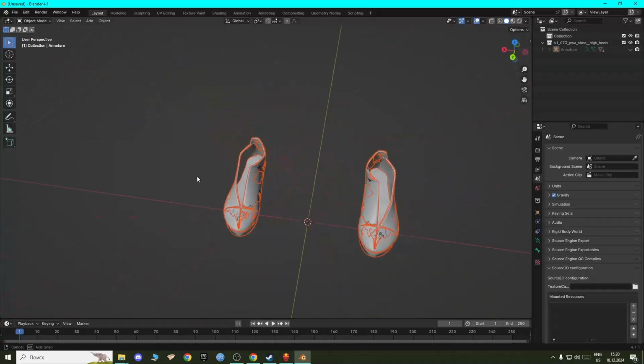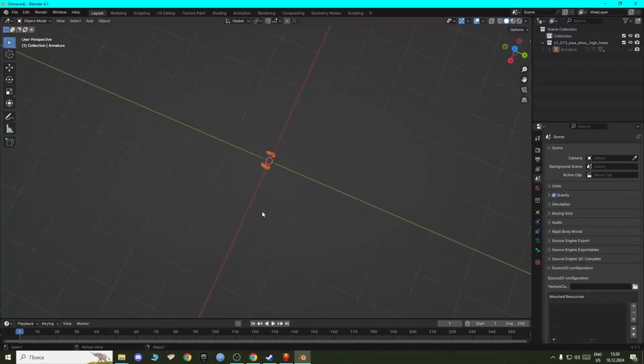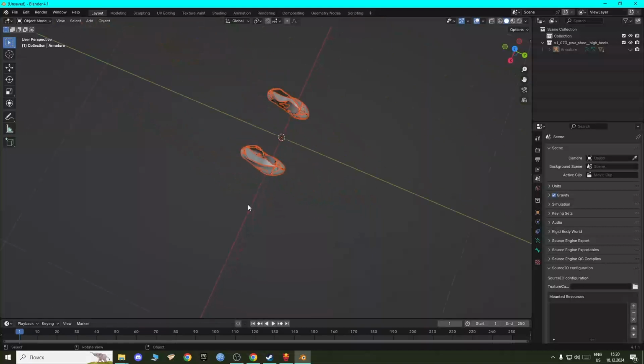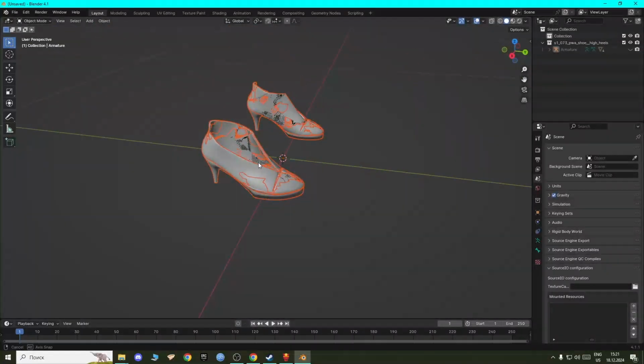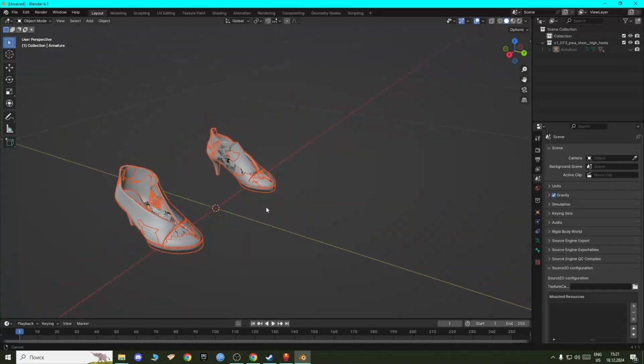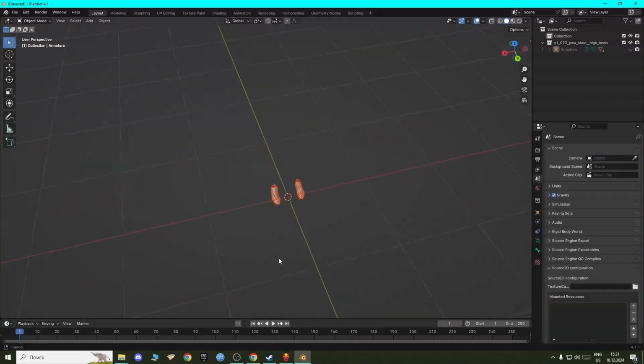Zooming is scrolling, and moving around is Shift plus middle mouse button, and yeah, that's basically it.